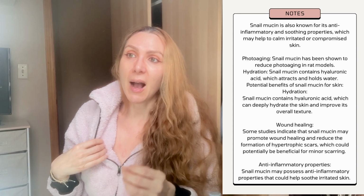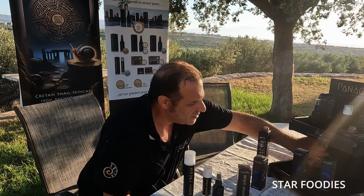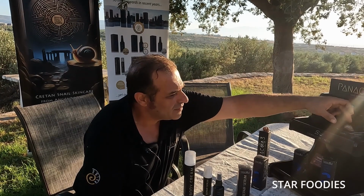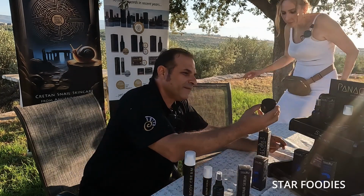So I think within the last few months I've been using this, I feel that it does look better, but according to Dr. Gayas, the improvement on this scar, because it's a keloid scar and so raised, is going to be extremely slow. He said that if I wanted to undergo a surgery where they did another excision and it was bloody and fresh, he said that the snail secretion would heal the scar very, very quickly. And again, that was his professional opinion.